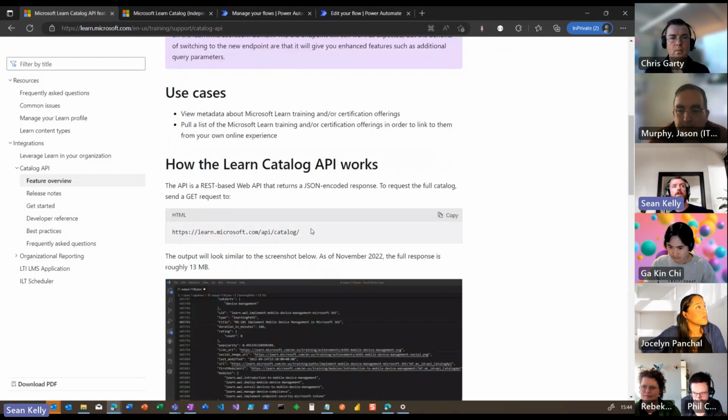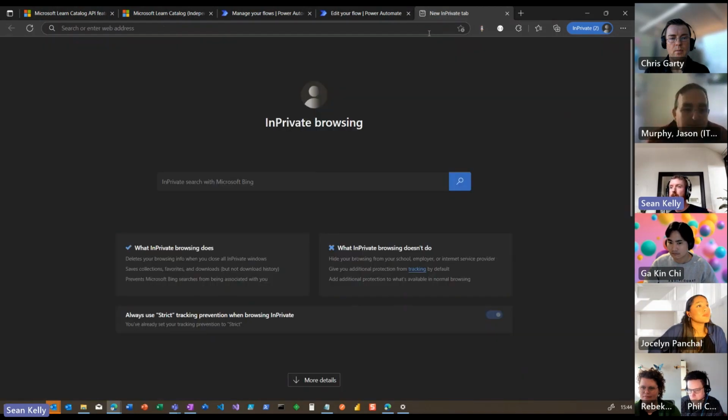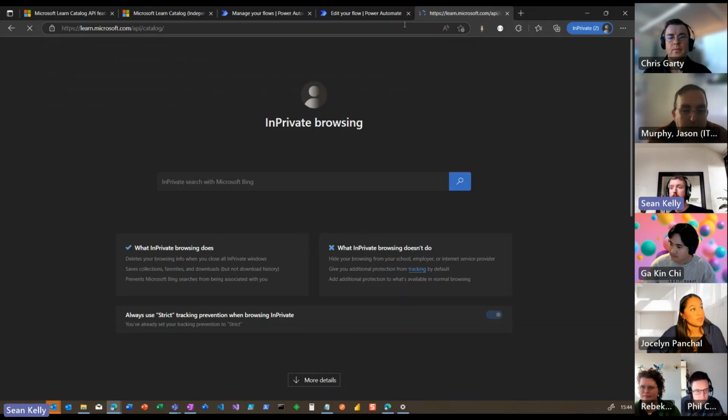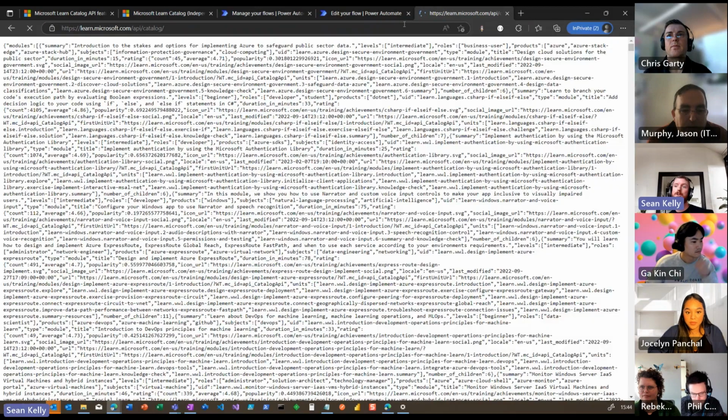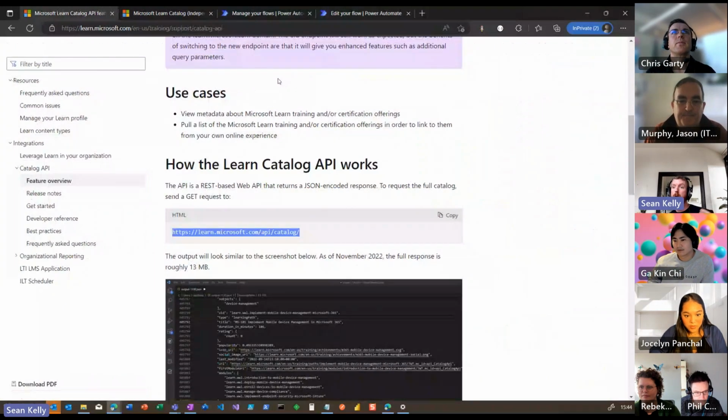But basically, you've got this API endpoint, which is going to access all of that content. It's a huge JSON object. It's just that single endpoint. So if you want to access certifications, learning paths, or modules from that catalog, you hit that endpoint and you provide a type if you want to filter it down, right? So that's basically what the custom connector wrapped around.